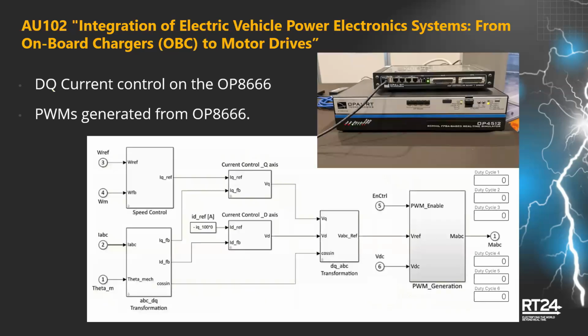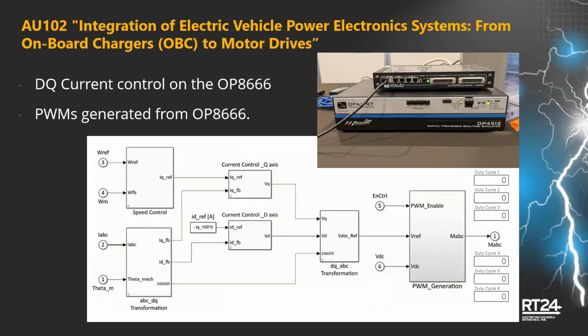So the OP866 is namely doing DQ current control, and it is then generating PWMs to send to the actual simulator. Now, the measurements of interest are the speed of the motor. So the OP866 checks the speed with respect to the speed reference, and also the currents and theta, or angle, of our motor. Using these measurements, it transforms them into the DQ reference frame. And then afterwards, it generates the PWMs and controls the switching such that we get the correct currents and power delivered to our motor to allow it to spin at the speed we want.